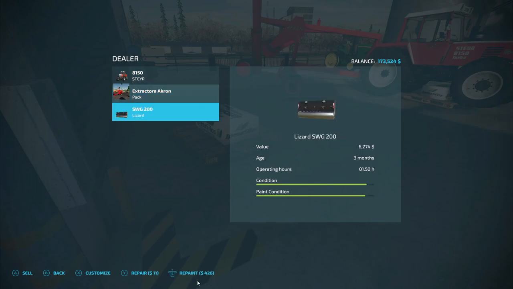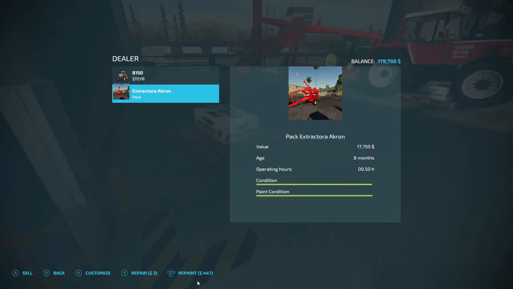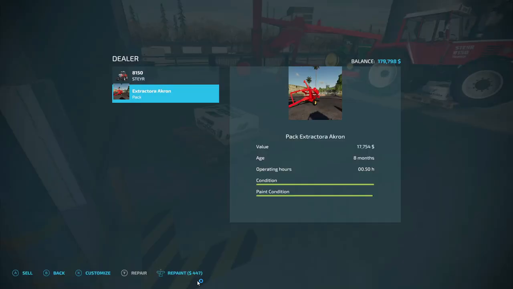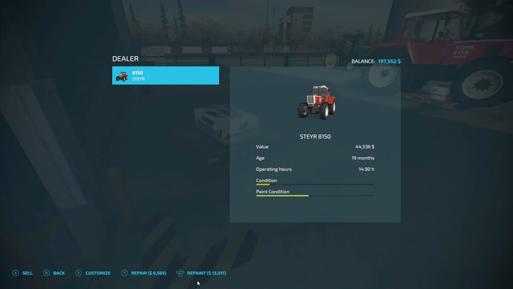Okay, the packer, we don't need it no more. I ain't gonna worry about fixing it up or anything. That was $6,274, by the way. Oh, now it's in there. Good. Okay, it shows condition to be pretty good. $447. Oh, why not? Wait, which one? Yeah, we're going to go ahead and sell this. $17,754. Yes. And this tractor is going to bring us $13,057.